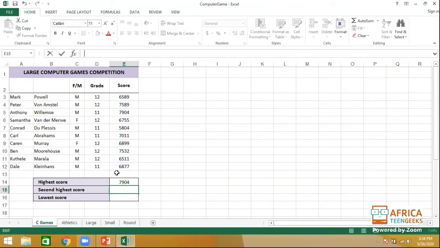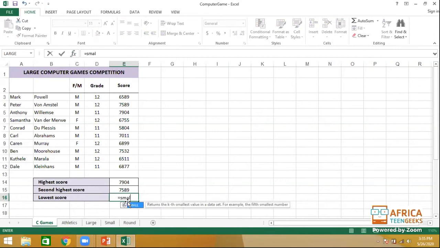Okay, cool. Let's get back to this one over here. Let's just do second equals large, double click on that, highlight all of those, comma 2, and enter. And then the lowest score, again, the key word over there is lowest, which you should remember as the small function that we are using now.